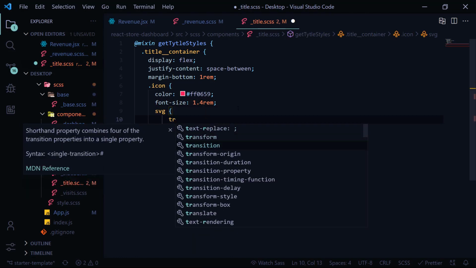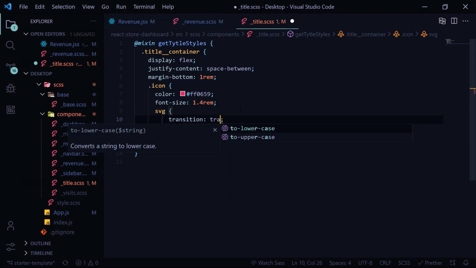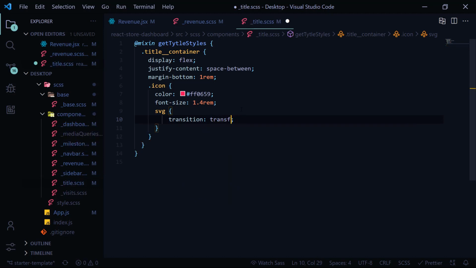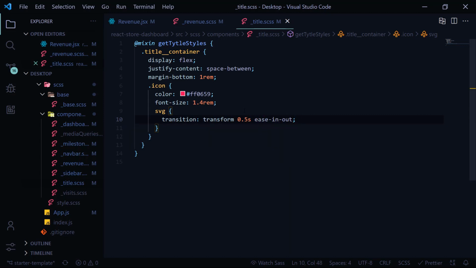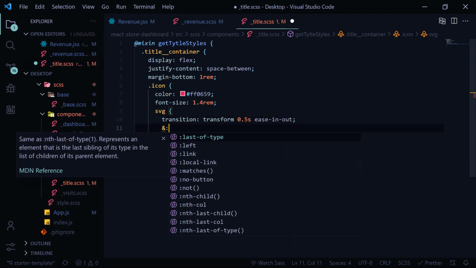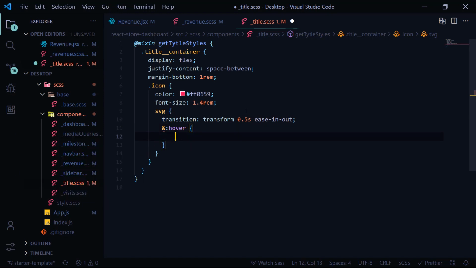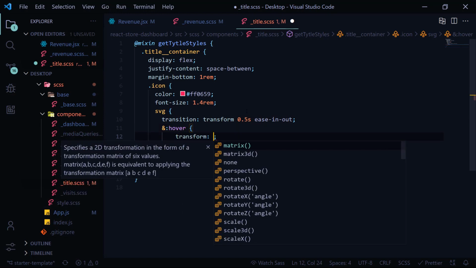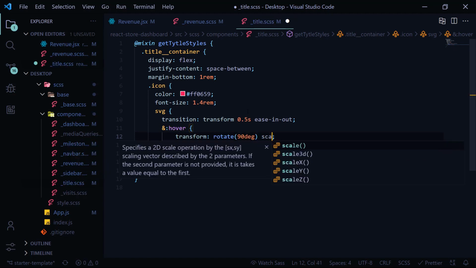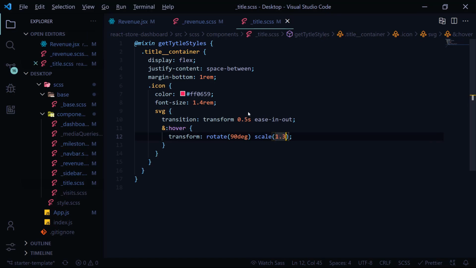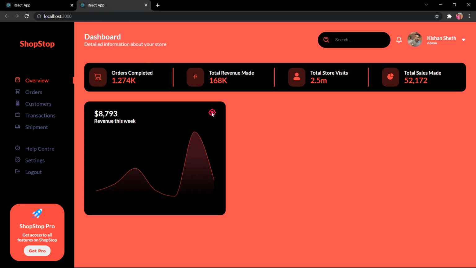First we'll give it a transition of transform of 0.5 seconds ease-in-out, and on the hover we'll give it a transform of rotate of 90 degrees, and we'll also scale it to 1.3. See this? Let's check. Okay, it's working. Okay, so our revenue card has been completed.